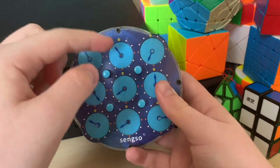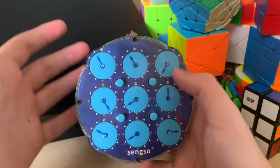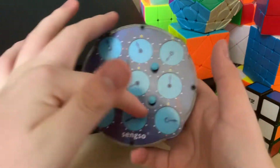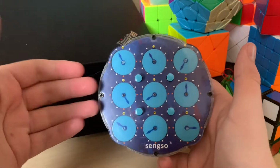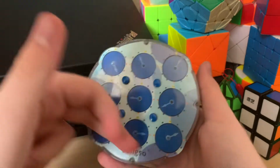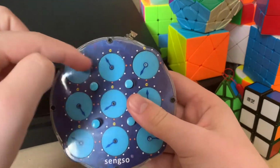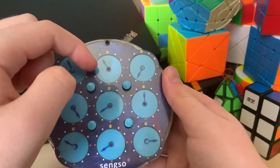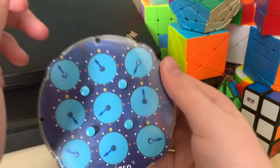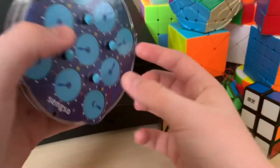First, what we want to do... Actually, I should explain fully what the clock is first. The clock is basically a 3x3 face of 9 clock faces, and on the other side there is also a 3x3 face of 9 clock faces. The objective is to get every single dial, every single hand, pointing to the 12. See, it's highlighted in yellow there.